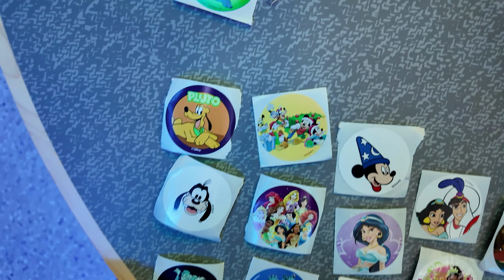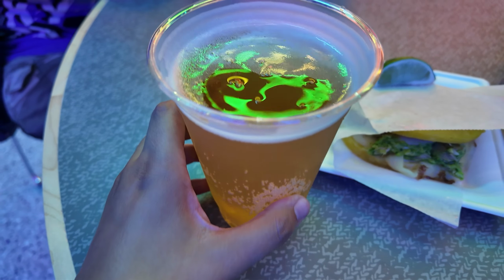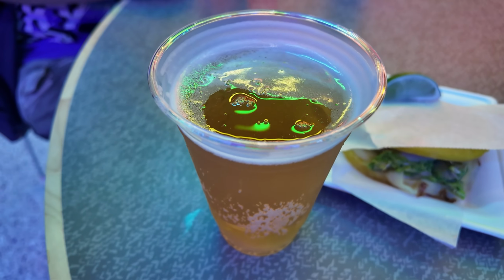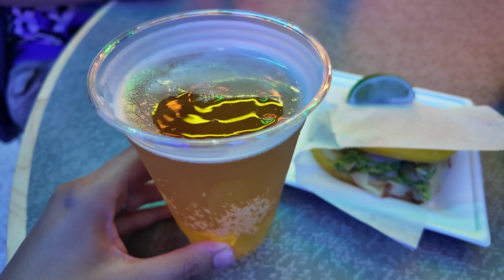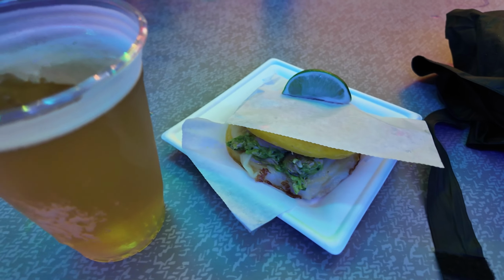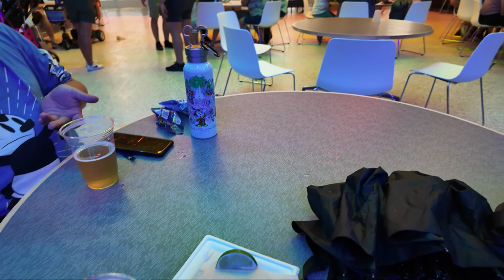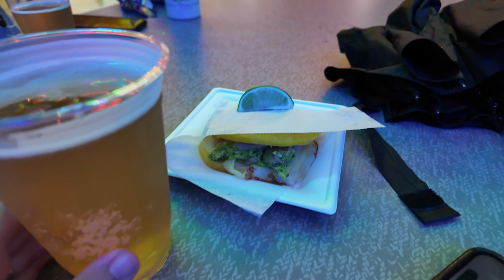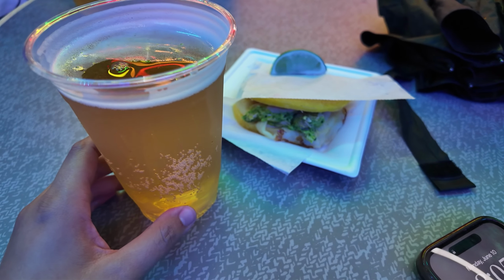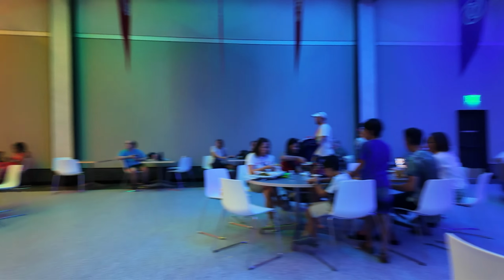Stitch. Cute. Okay, I got the chicken and avocado arepa, and then I had to get the melon mojito that I tried. You know, Galen influenced me, so I had to get it. I think it was 12 and 6 something, so not too bad, and I love both of these things, so I'm here for it. It has slowed down raining, which is nice, but we're just gonna chill and vibe, eating our food and chilling in Communicore Hall for the very first time. It's a good vibe in here, but let's try the arepa.